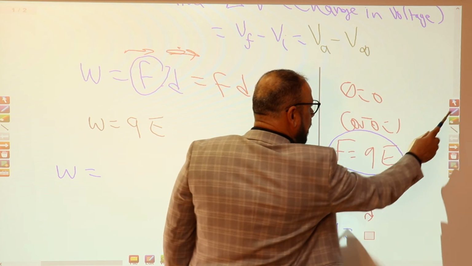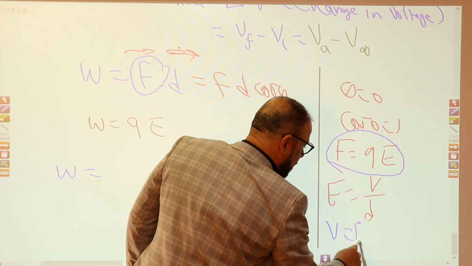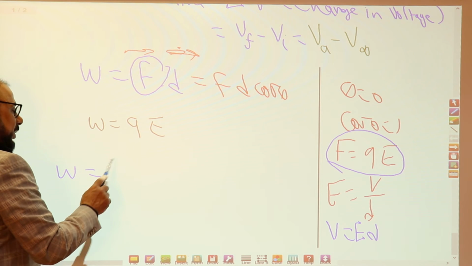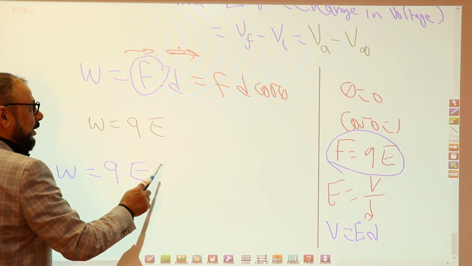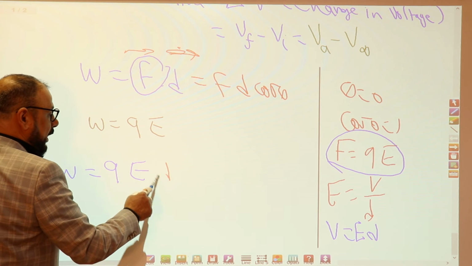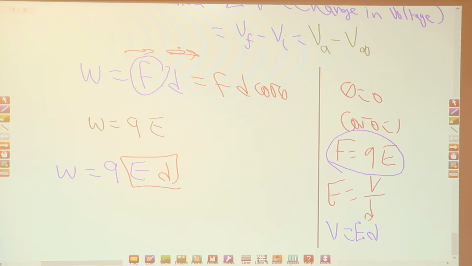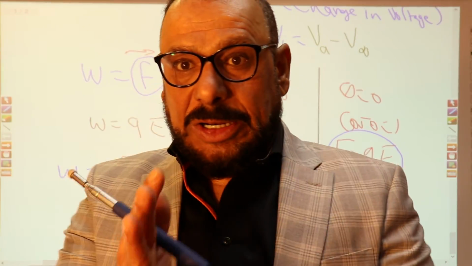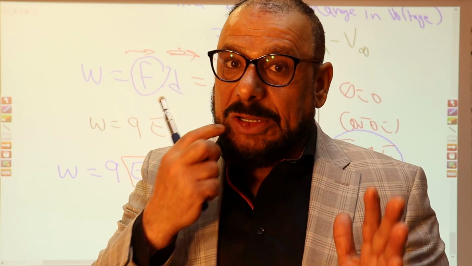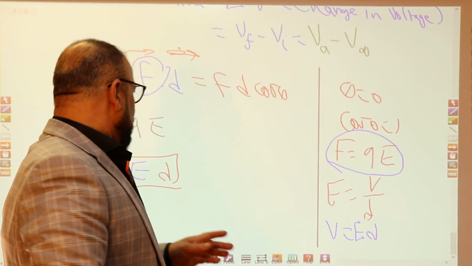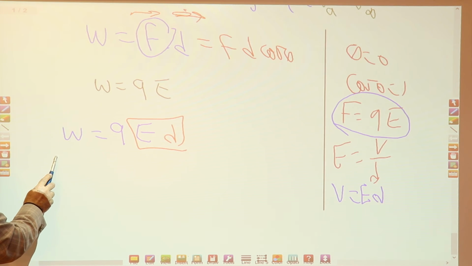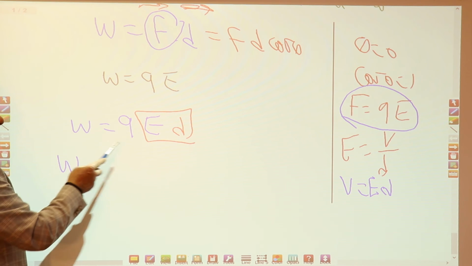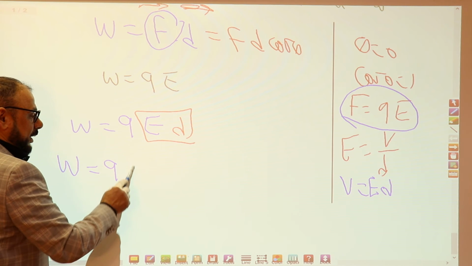Work equals Q E D. We explained that scalar quantity. F is Q E, and this is D. And E D is what? E D is V. But we said there is a change in potential energy, the electric potential, which is the voltage. There is a change. Then W, the electric work done to bring any charge from infinity to there, is Q, and E D is delta V.